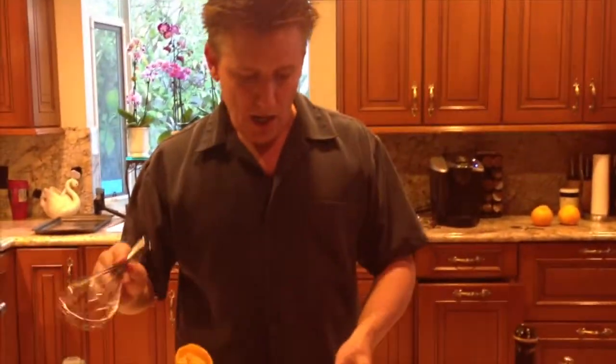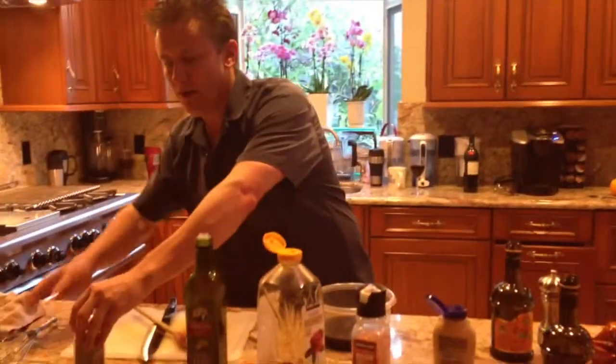Okay, so what we're doing is we've got the vinaigrette working. So we've got the mustard, the Dijon mustard. We've got some honey, some garlic, some salt, some pepper. It's all good. Now one other flavor thing I'm going to throw in.